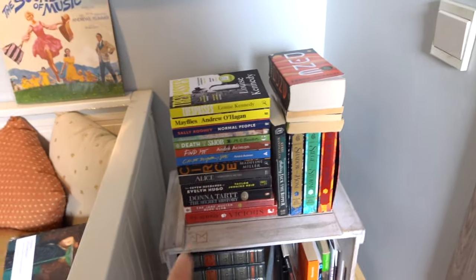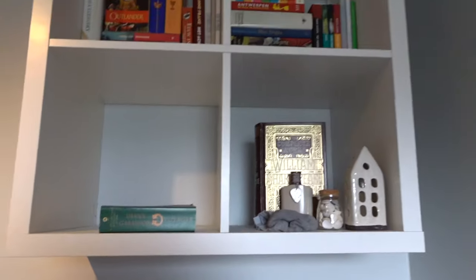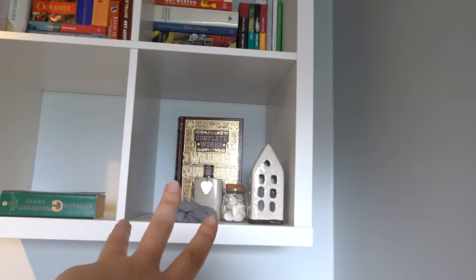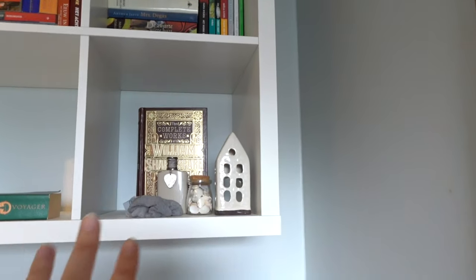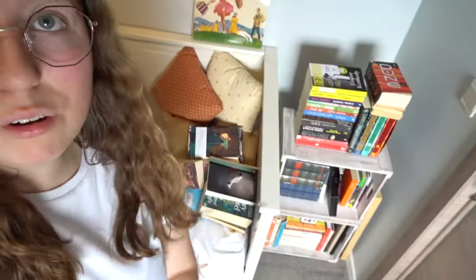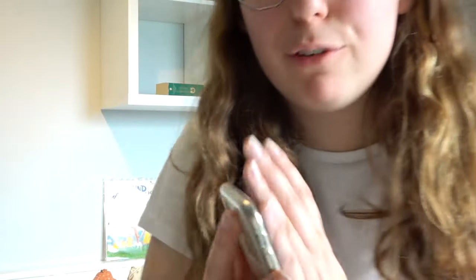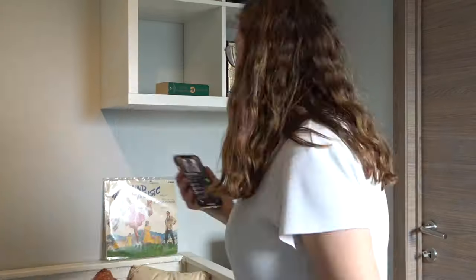I don't think I'm gonna get all of these in here, but I'm gonna try to do it anyways, because I do like my Shakespeare over there. But if that doesn't work out, maybe I can put that one on my desk or somewhere else. I've also made an absolute mess in the meantime. That's okay, you know, that's okay. I'm gonna put on music for this one because it's gonna need a lot of brain power. Can you see all of that dust that got on my phone from wiping the bookshelves? Whoops.